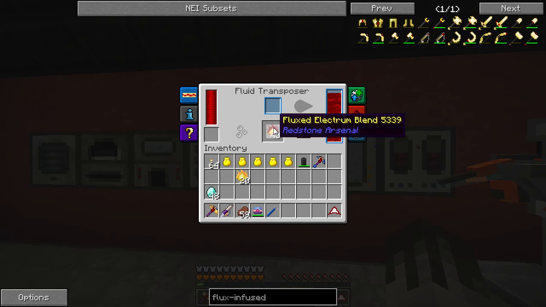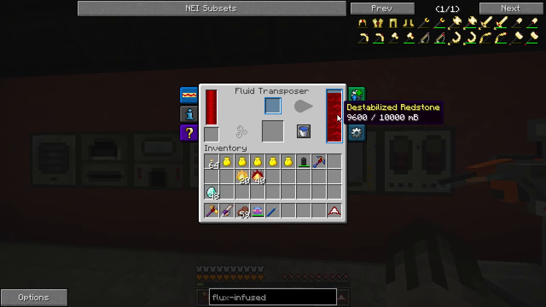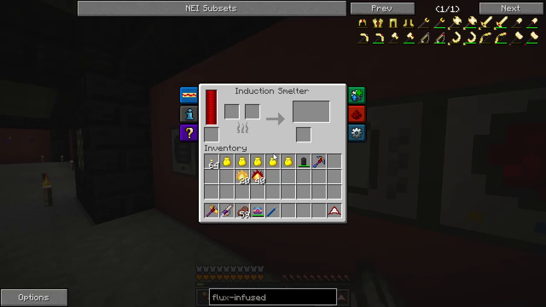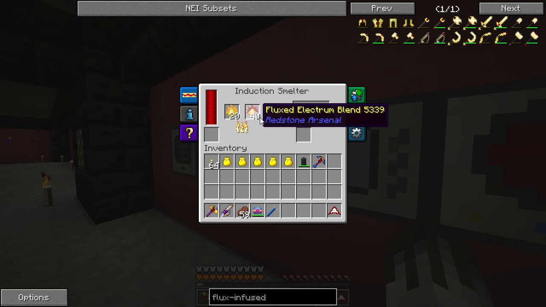Now we have 40 flux electrum blend, and we have 96,000. No, 9,600, not 96,000. That's a lot more than can fit in there. Yeah, 9,600, which should be enough for 48 of these diamonds at 200 millibuckets per one to go through on. So I will leave that to go there, whilst we go to the induction smelter and throw this into here.